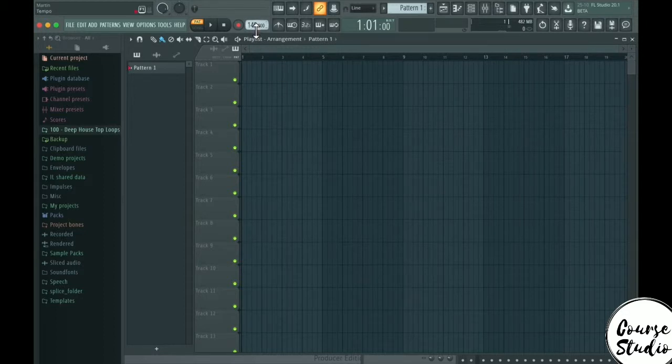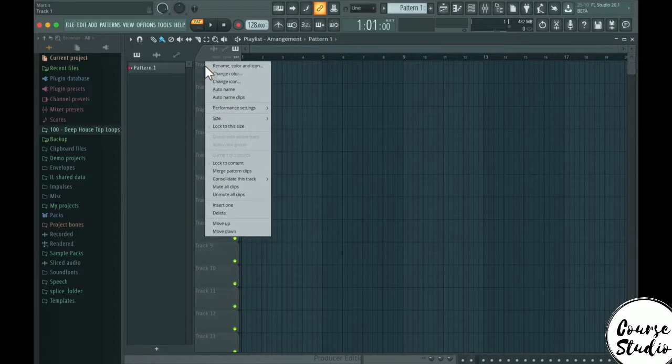Use the tempo that you're most familiar with, that you're creating the most tracks with. For instance, I create a lot of progressive house music, and sometimes I create slower tracks, sometimes faster tracks, but most often I'm most comfortable with 128 BPM. So I set it up like that.